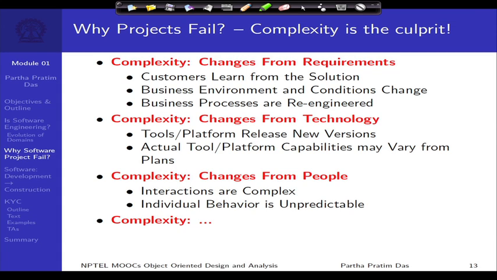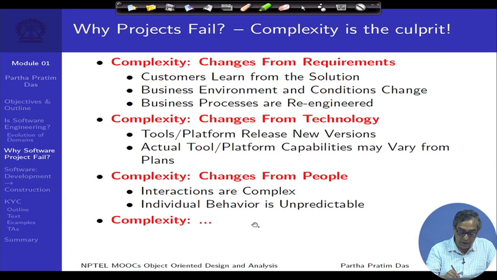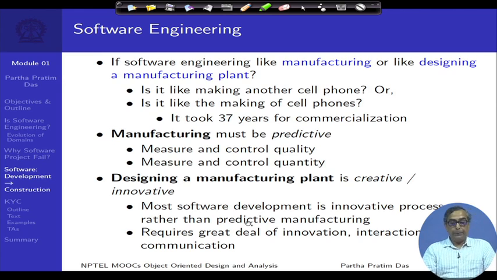You, me, everybody have certain uncertainty in terms of how we will behave today and how we will behave tomorrow. We say, I am not in the right mood, I may not be in 100% fitness and so on. So, complexities in software development come from all of these different dimensions. This is not an exhaustive list. We will talk a little bit more about software complexity in the next module, but this is just to give you a glimpse of why software projects fail, and we will have to live with that.